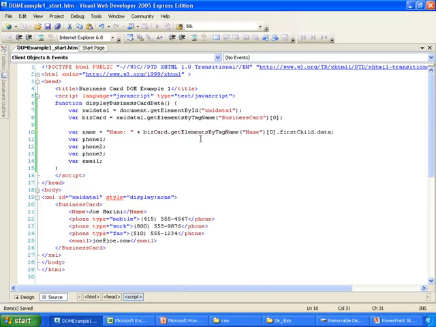Now I'm going to do this same thing for each one of the tags inside the business card data. So similarly for the email, I'm going to have a very similar expression, only in this case it's going to be email as the label. And over here, I'm asking for the email tag.